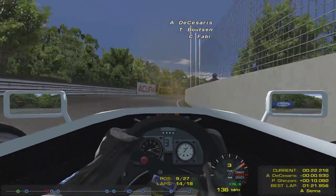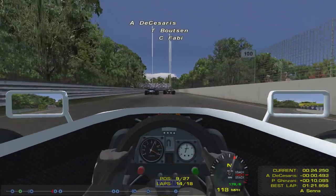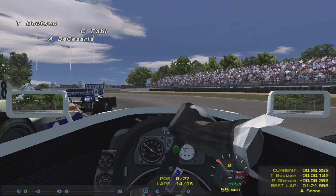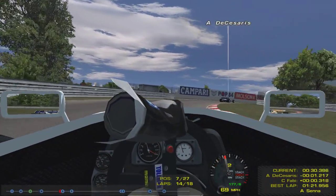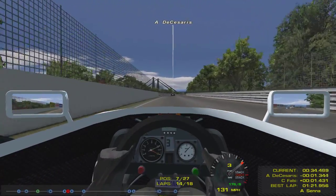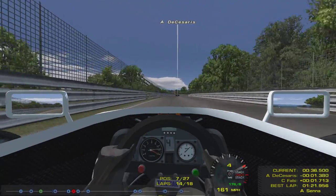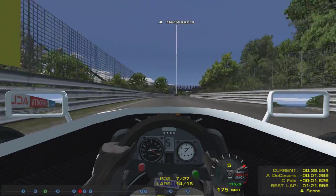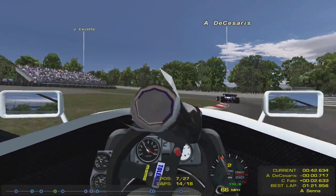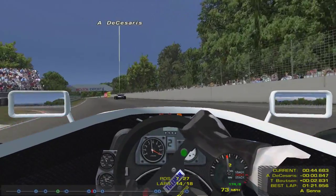You can see up ahead, there's a few cars which are going very, very slowly. It's Thierry Boutsen, Andre de Cesaris and Corrado Fabi, and I've gone around the outside of 2 cars there. I'm not sure what sort of problem the Brabham driver of Fabi actually had, but it's a fairly weird incident to happen there. Heading down into another chicane though, under the bridge, and I've missed the braking zone once again, and I've actually had more problems on brakes.